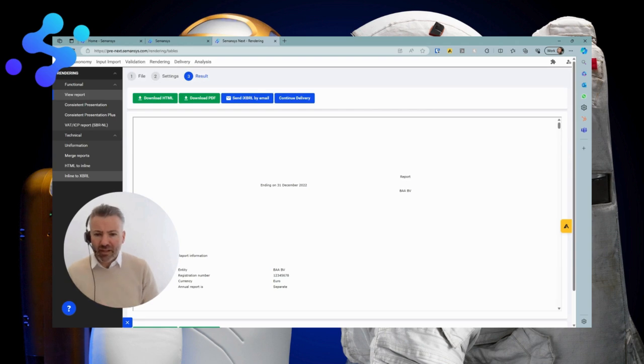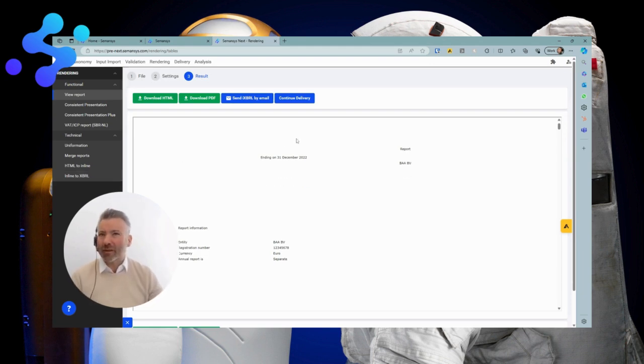It's different formats actually, where you can actually check the data that you've already done and then use it in a different way. For instance, if I have created already the data and I want to make a nice pretty print out of it through an HTML, I can do so. If I have an inline document, probably I want to change it to XBRL. Why? I want to check the data. It's all possible here in the backend.